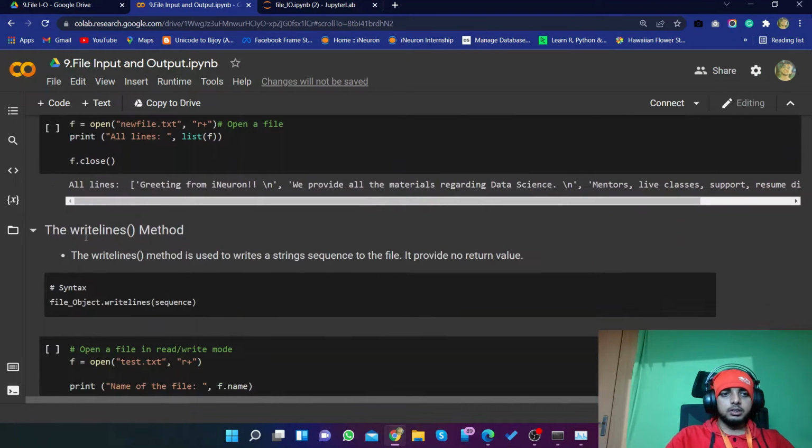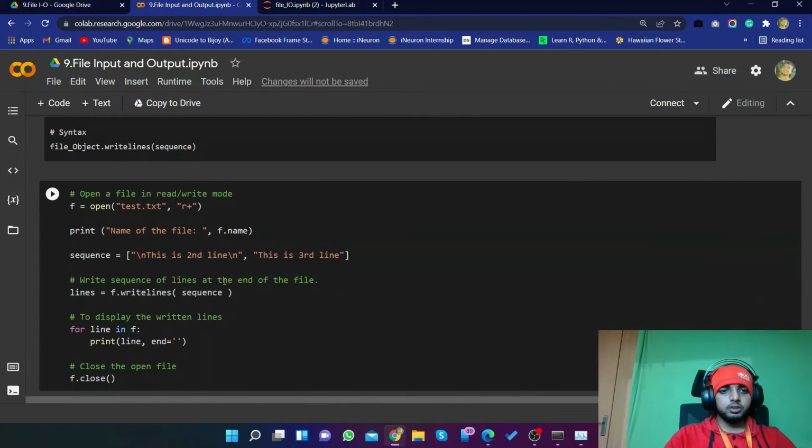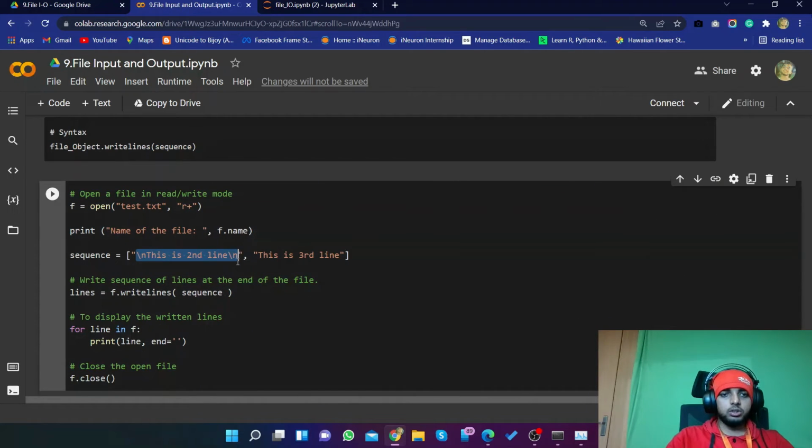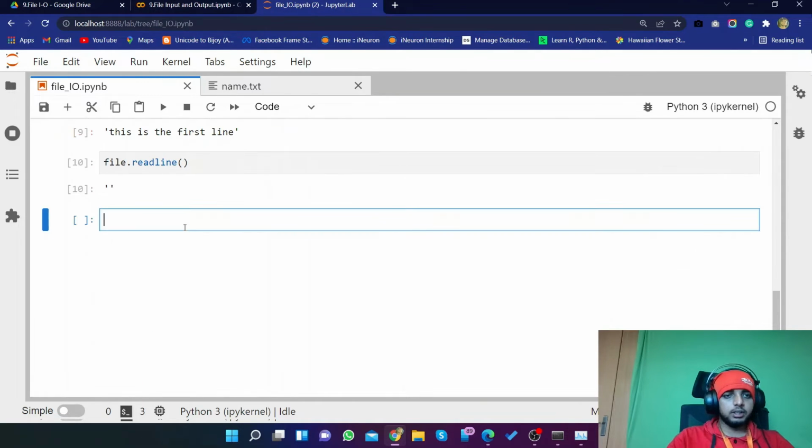See, the writelines method is used to write a sequence to the file. It provides no return value. Okay, see, we have these two data here in a list. Okay, lines equal to f.writelines(sequence). Writelines means it will be writing the line each and every time. Okay, now let's do this.